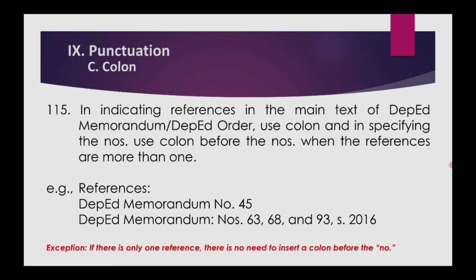In indicating references in the main text of a DepEd Memorandum or DepEd Order, use a colon, and in specifying the numbers, use a colon before the numbers when the references are more than one. For example, References: DepEd Memorandum number 45; DepEd Memorandum: numbers 63, 68, and 93, series of 2016. Exception: if there is only one reference, there is no need to insert a colon before the number.